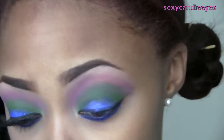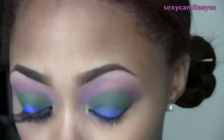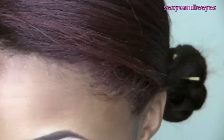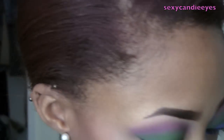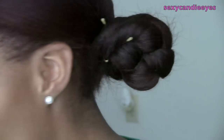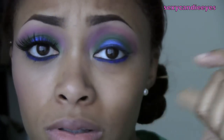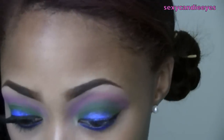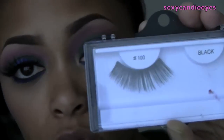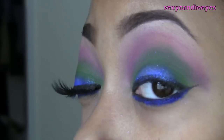I'm going to apply some L'Oreal Voluminous Carbon Black Mascara — you can find this at your local drugstore. For my concealer, I'm going to use Select Moisture Cover NC42, which is a shade or two lighter than my skin tone, to clean up and cover my dark circles. For my lashes, I'm using the number 100s — same as the Red Cherry 100s. You don't have to go this big, but this is what they look like.